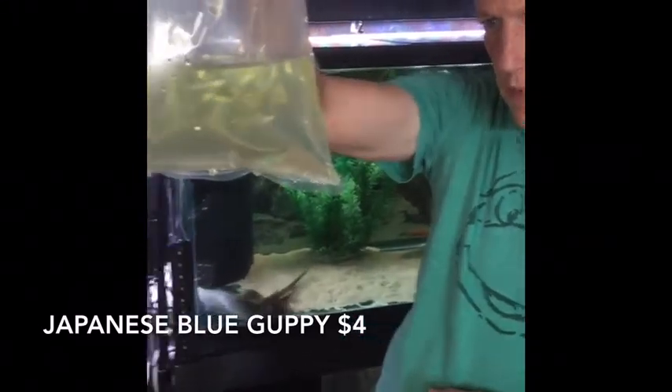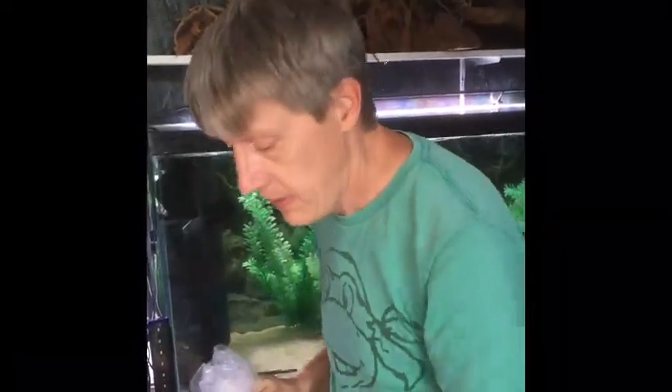And more of the Japanese blue guppies. I only bring them in a dozen at a time, because sometimes guppies don't ship that well — you don't want to encourage a wholesaler into shoving too many of them in a bag, and limits our exposure if they're not in good shape. These guys look awesome. I've got a few of the red Japanese guppies left and some green snake skins. If you're looking for any other varieties on the guppies, more of them are starting to show up, so let me know.